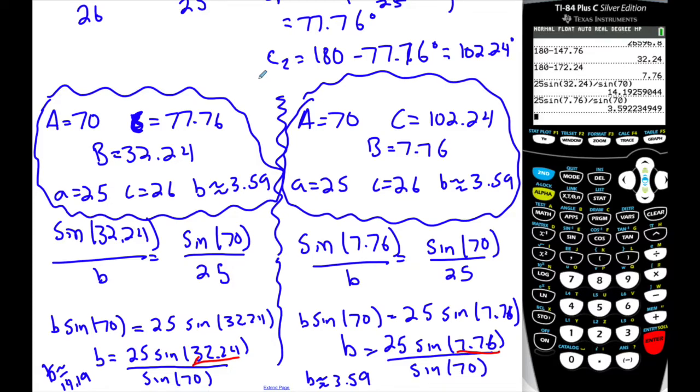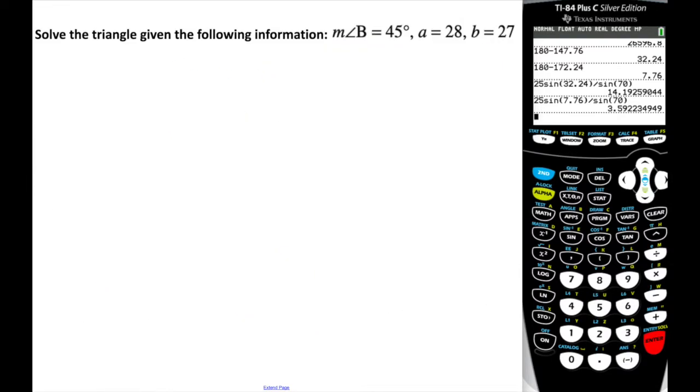All right, I'm excited to do our last problem. Again, these are all coming out of the packet, so please make sure you are looking in the right place, okay? Okay, so on to the last problem here. What I have is I now have B is 45, A is 28, little b is 27. So I'm going to need to ask you to go ahead again on your own, completely this time. Make me my triangle. Set up my triangle, solve all possible triangles that exist.